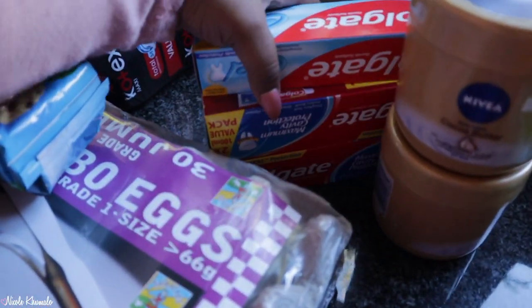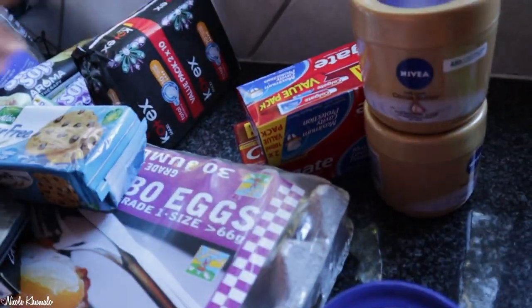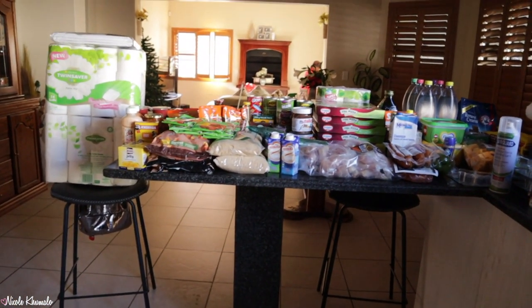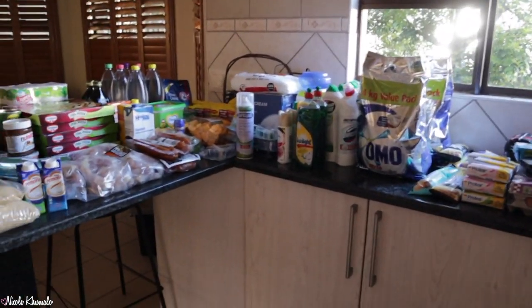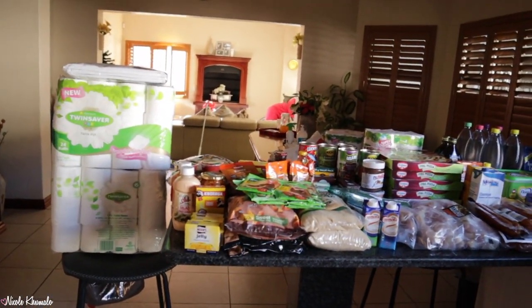And then lastly we got Colgate toothpaste - we got the gel one and then we got two of these value packs. So yeah, that is everything that we got from Dischem and from Macro. There are some stuff missing like some pastas, some sauces and a couple of other spices that we couldn't get because we didn't go to the other stores. But I will obviously continue to do the little vlogs in between with the grocery haul. So if you like seeing grocery haul type stuff, I usually have little ones in my vlogs. Okay guys, that is the end of this haul. Thank you guys so much for watching. Be sure to check me out on my Instagram - you can comment any video suggestions that you might have and I will see you guys in my next one. Bye!